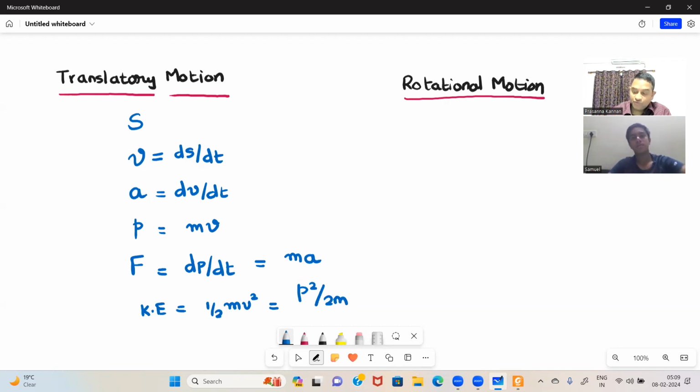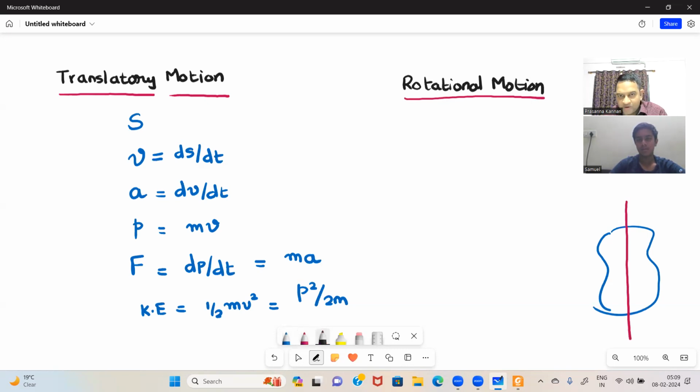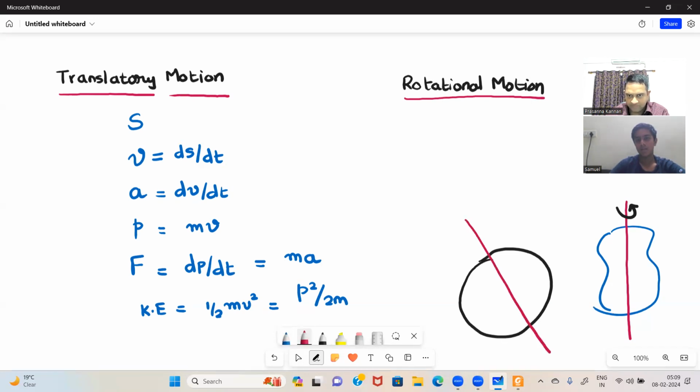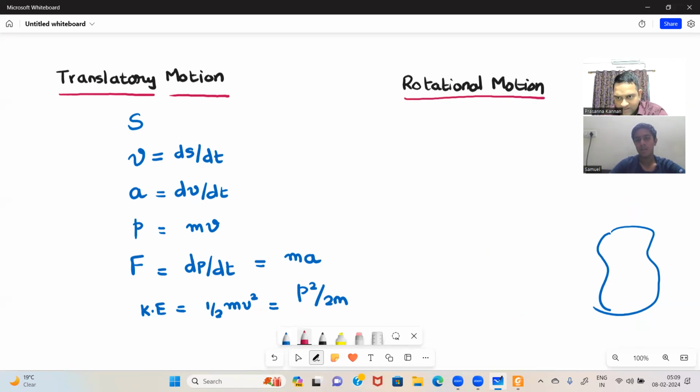Okay. So for a rigid body, let me talk about this. Let's say this represents a rigid body, and this rigid body is going to rotate. So always what is important is rotation about an axis. So keeping this as an axis, the body is going to rotate. For example, Earth rotates about itself, correct? Yes, sir. So there is an axis, isn't it? Right. So this axis is called the axis of rotation. So are you able to visualize?